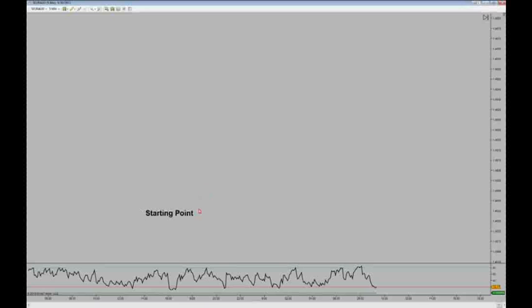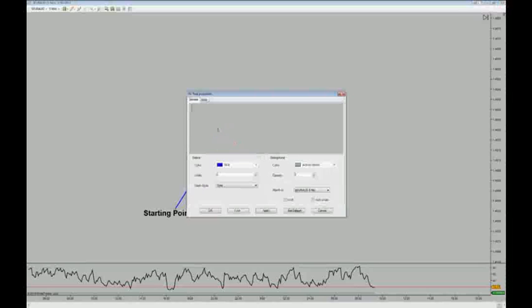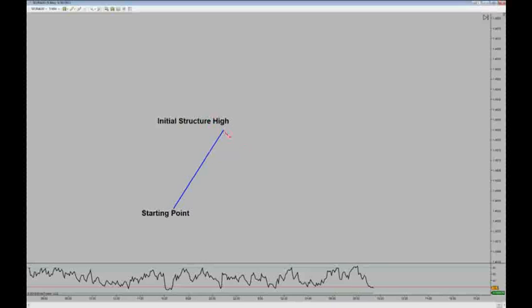We have our initial starting point. The market will make an impulse leg up, an initial move going from a swing low to a swing high. We're going to call this move our initial structure high. As I said before, the market usually doesn't move up in a straight line. So after this initial structure high, we'll see an outside return, or some of you may refer to it as a retracement. We'll see the market give us a nice pullback and retrace down back into our initial impulse leg.